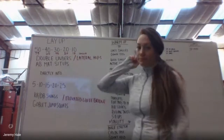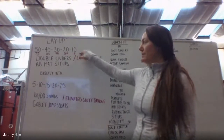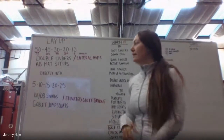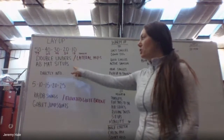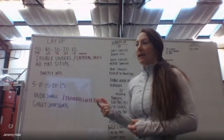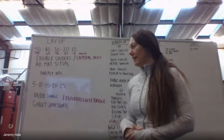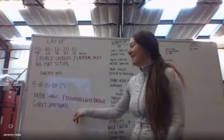But that's just for your double under rep scheme. You'll still go AbMat sit-ups of 50, 40, 30, 20, 10. So after you get done with your 10th AbMat sit-up, you'll go directly into your first five of either kettlebell swings or dumbbell swings. We can swing the dumbbell the same way we swing a kettlebell. It's just a little bit sketchier, I would believe, but it'll be fine.